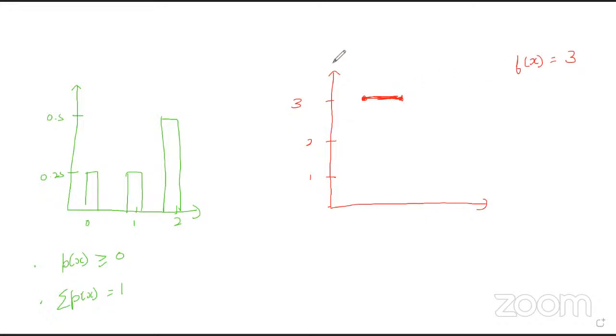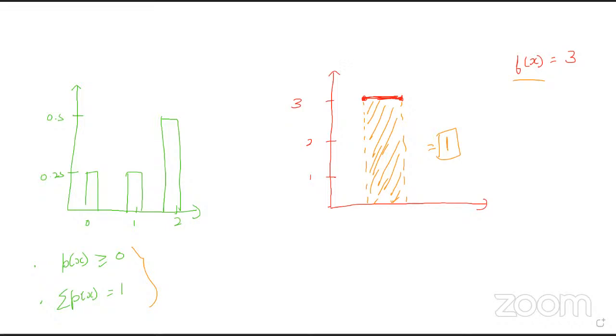Yes, sir. Because in continuous you always compute the area under the curve. So all these conditions in case of continuous belong to the area under the curve. That area under the curve should be greater than or equal to 0. And if you add up the whole area, this orange region area should be equal to 1. In that case, it would be a PDF. So don't get confused if your PDF value is greater than 1 or something.